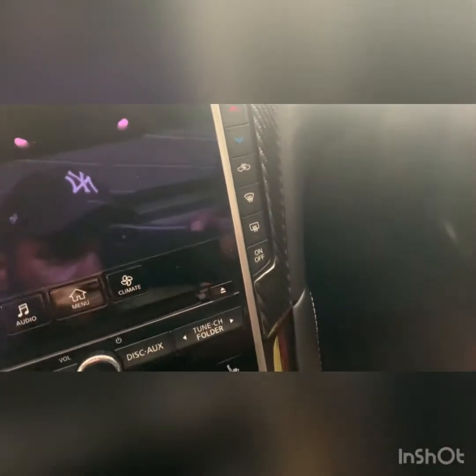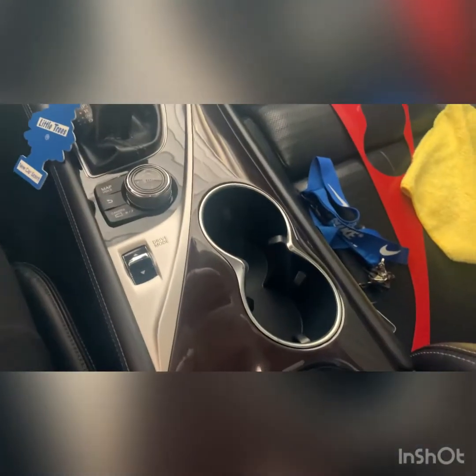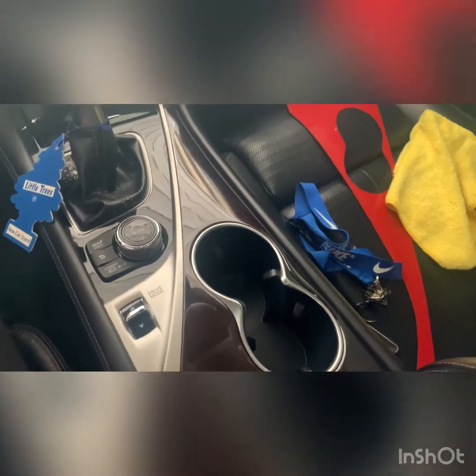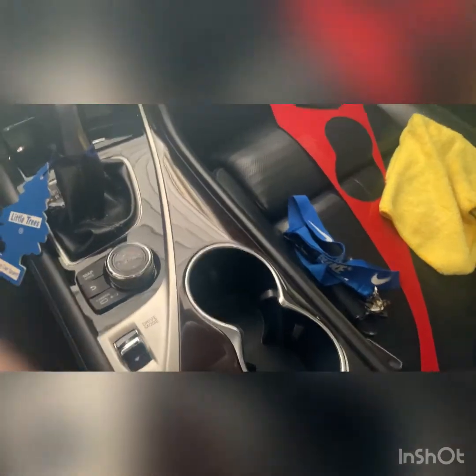and getting some more carbon fiber in this ugly wood trim, because I don't know why Infiniti decided to put this in the sport model. Dumbest thing they ever did.